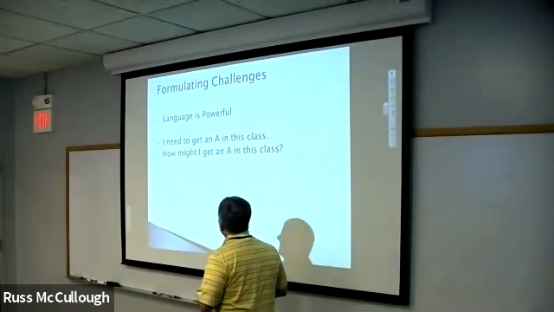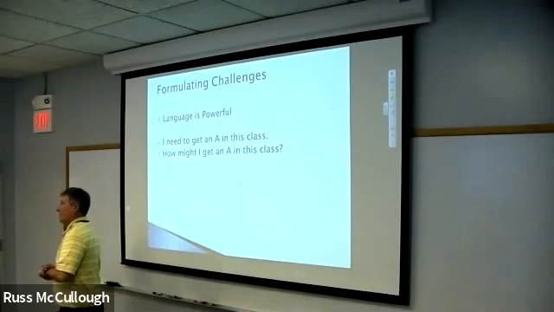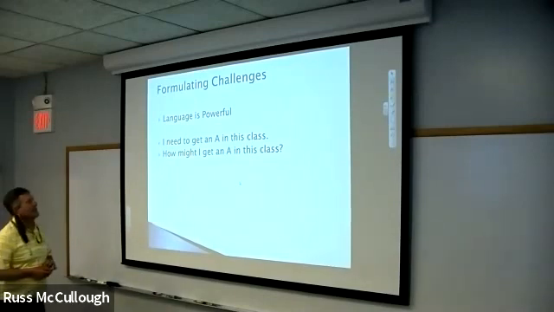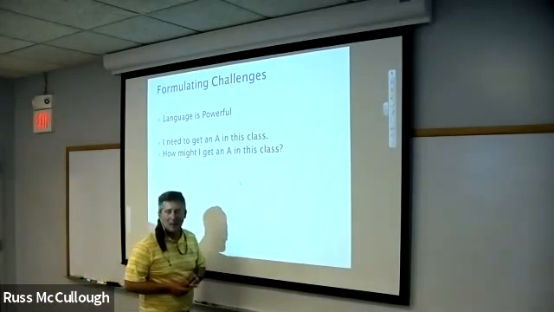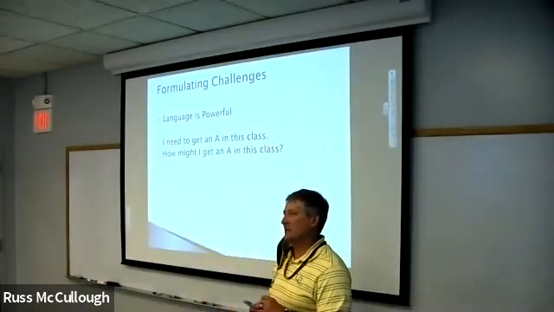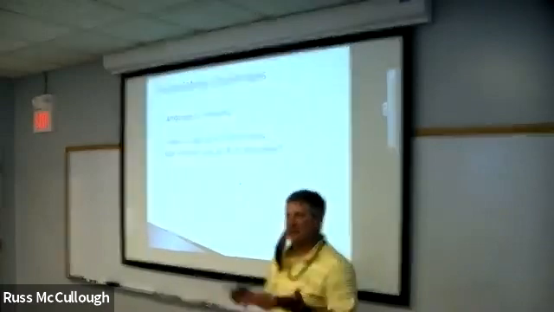All right, language is powerful. I need to get an A in this class. How many of you have thought that? How might I get an A in the class? What's different about those two statements? I need to get an A in the class. How might I get an A in the class? What's different about those? Those feel different, right?